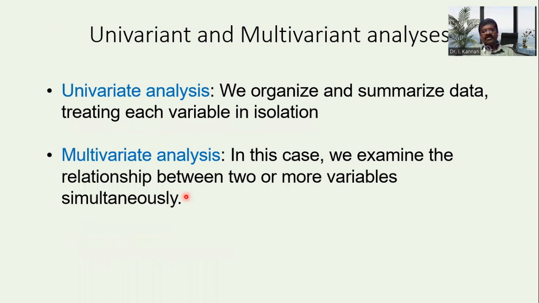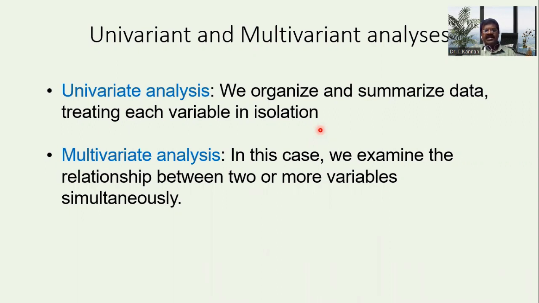Okay, before going into the different types of statistics, you have to understand the terminology univariate and multivariate analysis, because most of the statistical packages will put a question to you whether it is a univariate or multivariate analysis. Suppose you are going to deal with a variable one at a time. So you take one variable and you are going to organize and summarize it. Then it is a univariate analysis.